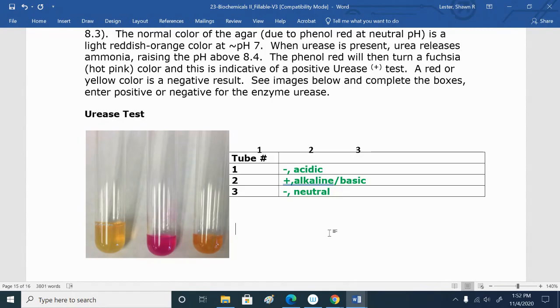Ancient peoples discovered this, and so they would use the ammonia as a bleaching agent. All the people in a village would pee into a large container, let it sit for several days, and then they could use that to soak their animal skins and make them lighter and whiter.